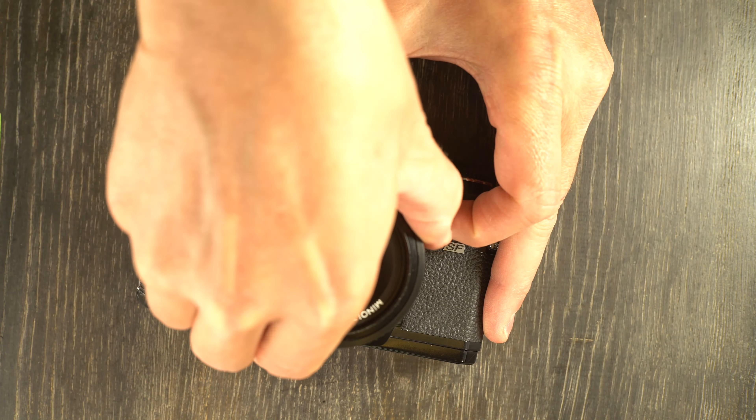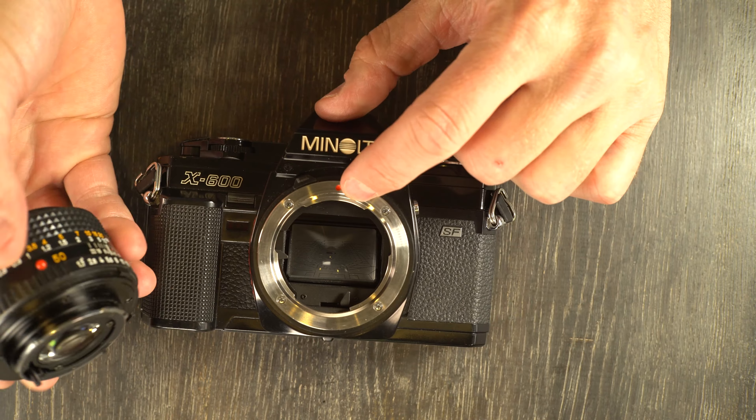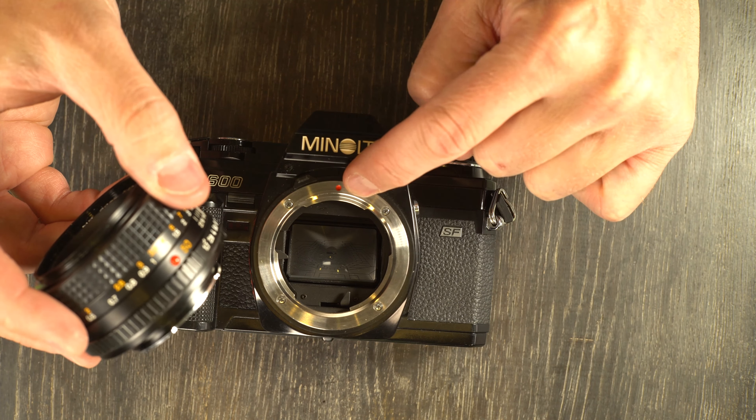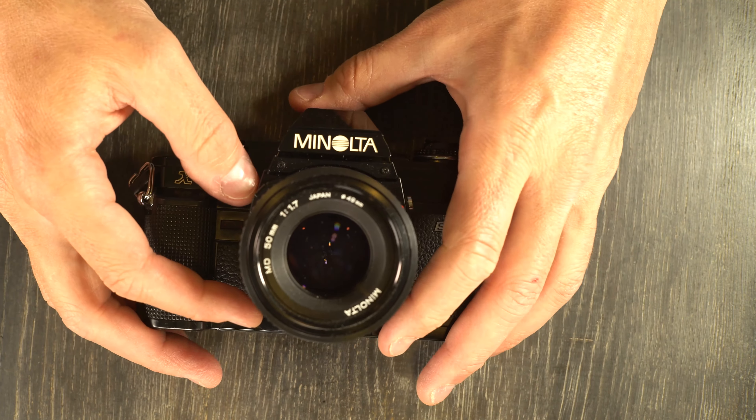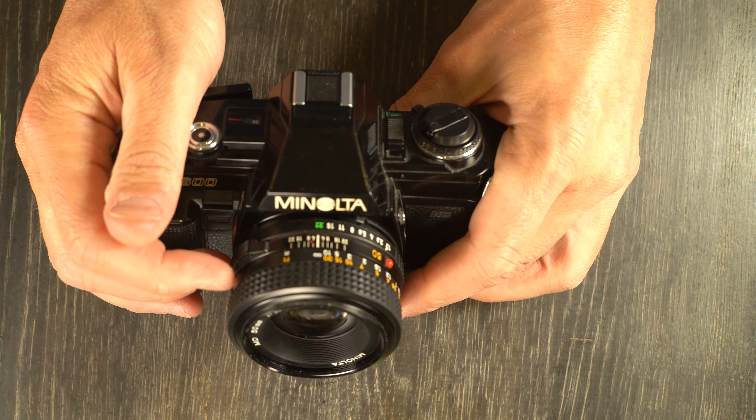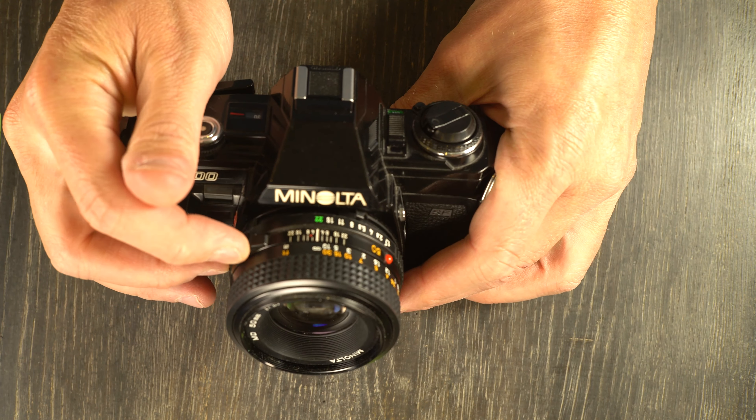First thing: this camera can do nothing at all without batteries. No functions will work without them. So let's get this battery chamber open very cautiously, because I don't ever want to have to replace that. We're going to grab two AAA batteries and put them in the battery chamber. Slide this shut — pull the release back, push the camera door in, then push the release closed to protect that lock. And now we have power and are ready to start using this camera.